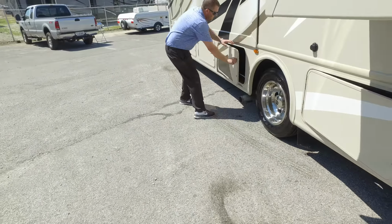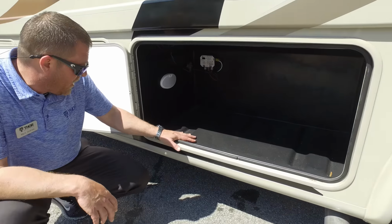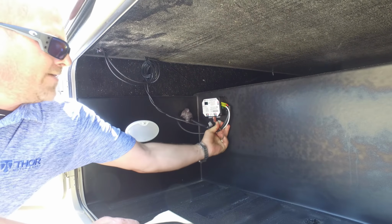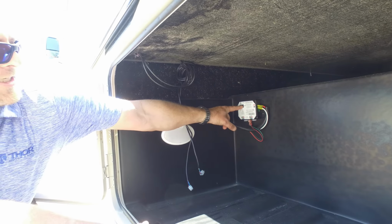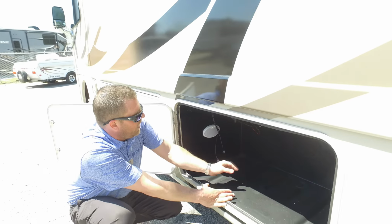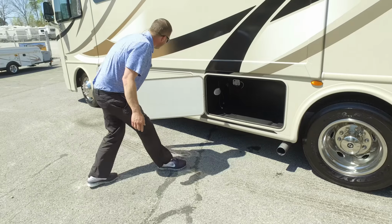Moving on down, a lot of good storage compartments here. Another thing I like about the Schwintek system is this right here. If this slide out fails, all you simply do is pull these out and push the slide out in. Another feature I like is you can push this button 6 times, hold it on the 7th, and it'll bring the slide out in a failure. It'll also flash a code if you're having problems with your Schwintek.